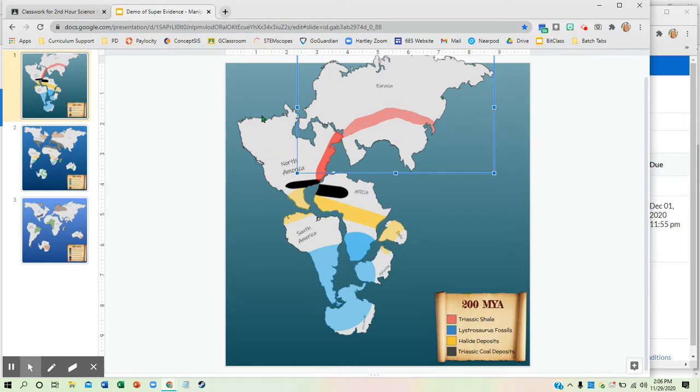Okay, so on the map, in addition to your continents, you have this little scroll down here that tells you how many millions of years ago we're looking at, but also what the names of these bands of evidence are. So what this is implying is that geologists that have studied the rocks in these regions have found these fossils or this kind of shale on these two continents. So when you go to actually do the assignment, this is going to be what you consider to be your data.